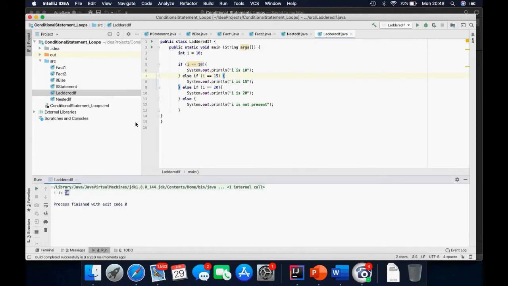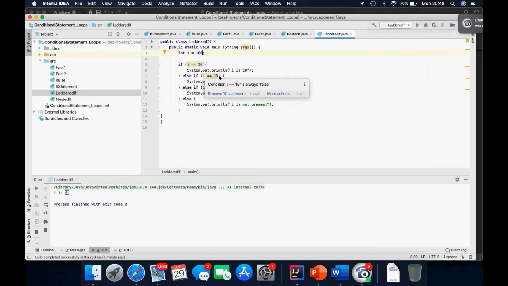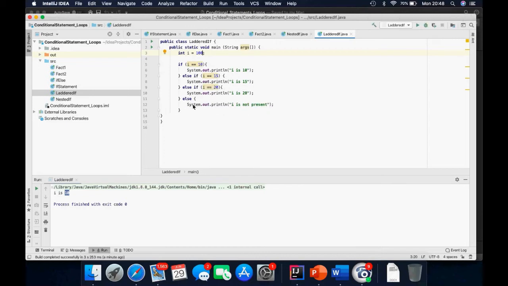I is 10. But now I want to assign a new value to I and give it a value of 100. So what is going to be executed here? Now the code is going to go through each condition to compare the values. So is 100 the same as 10? No, false. It will move on to the next condition. Is 100 the same as 15? No. Then it moves on to the third condition. Is 100 the same as 20? No. Then it executes the else part, which is only executed when none of these conditions are fulfilled, or when the conditions turn out to be false.